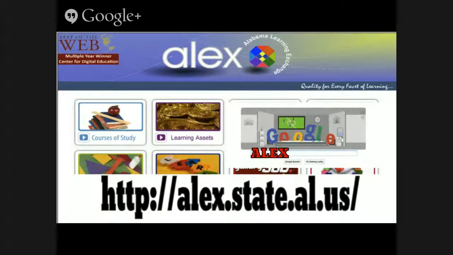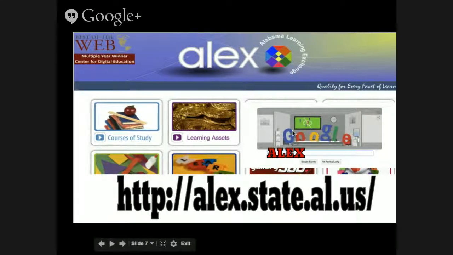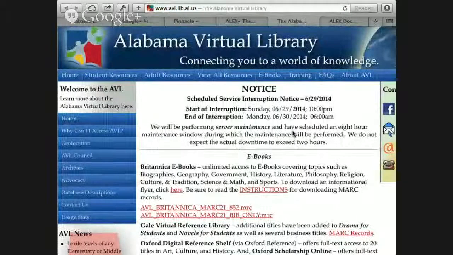Or you can type in the entire website address if you want, but just like with AVL, I'd rather have a little shortcut. So you can just type in Alex, and it should come up first, the Alabama Learning Exchange. So we're going to go in and take a look at this.